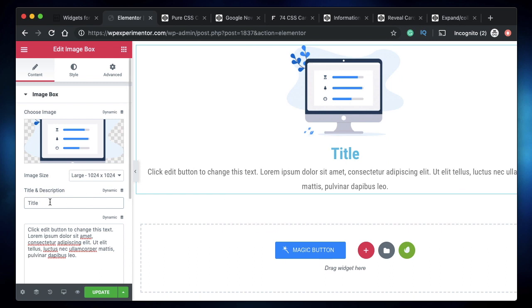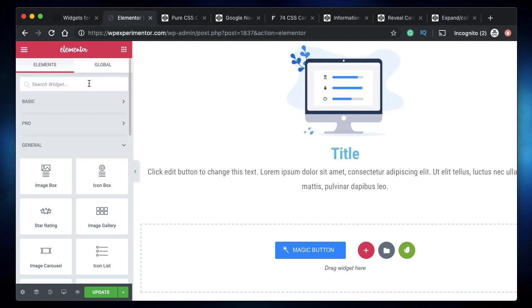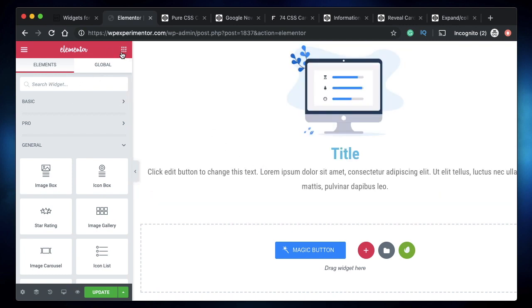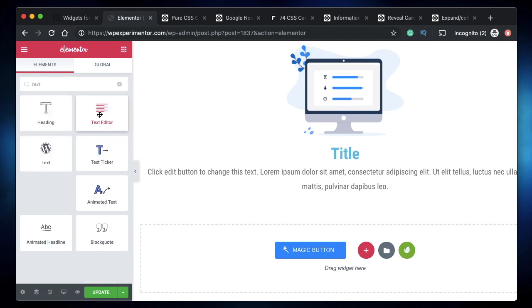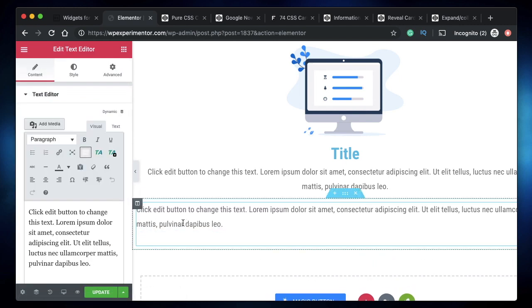This text field can take HTML formatting. It can also take Font Awesome icons. So if you want to format your text, maybe you want to have a bold text, italic text in your heading, you can do that. The easiest way to do it, of course, you can type HTML if you know how to format HTML, or just type in the text editor widget. So it's this one. Drag it as a reference. Here type your text and make all the changes that you need.